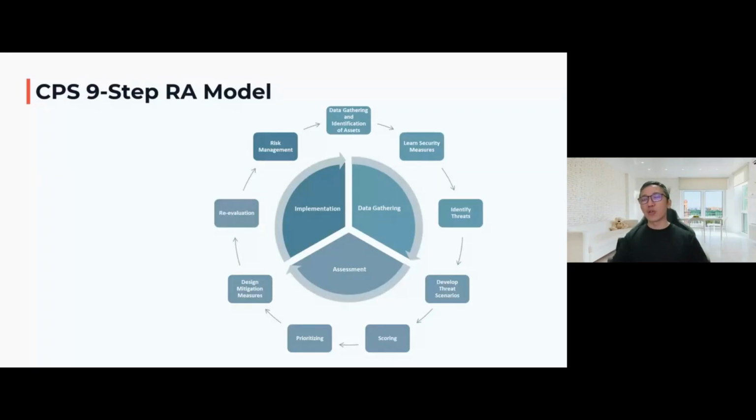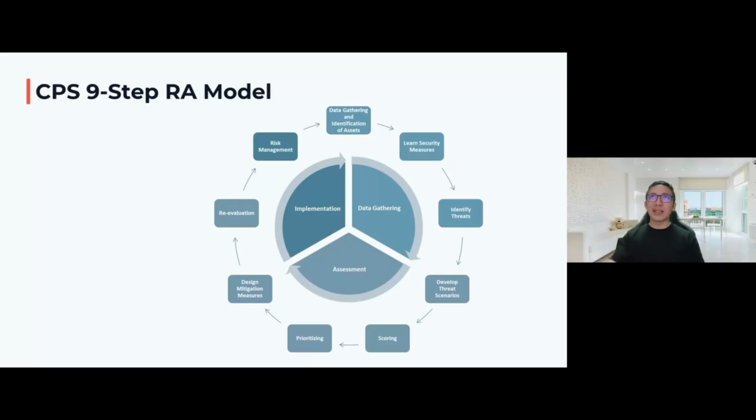Then you do a re-evaluation. Now, re-evaluation is like what I did just now. In the table, I have an inherent risk, and then what is the score after the risk control. So this refers to step number 8, re-evaluation. And finally, you will have risk management. Risk management here refers to the residual risk. Because your risk is unlikely to become 0, right? So what do you do with the remaining risk? It is a very detailed set of steps. They go into specific steps.